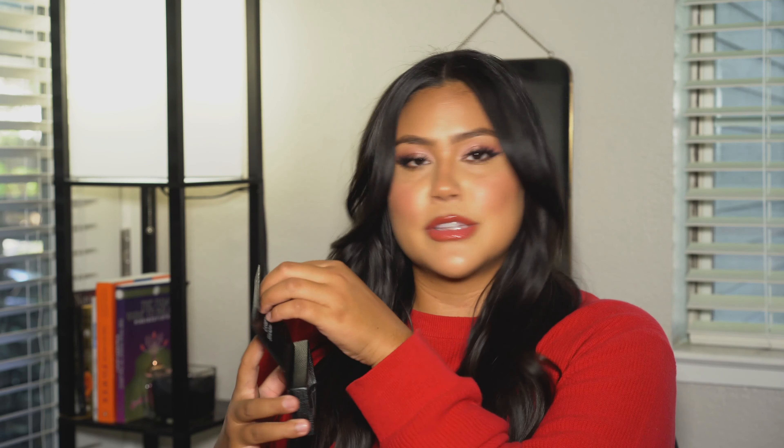Next are some eyelashes by 829 Lashes. I'm actually more of a natural lash girl, but these ones are in the style Mimosa, I believe. I really like these — they have the wispy effect, but they're more full than I normally go for. I really like this style, so shout out to 829 Lashes. Every time I want a pick-me-up or a more bold look, I always go for these lashes.